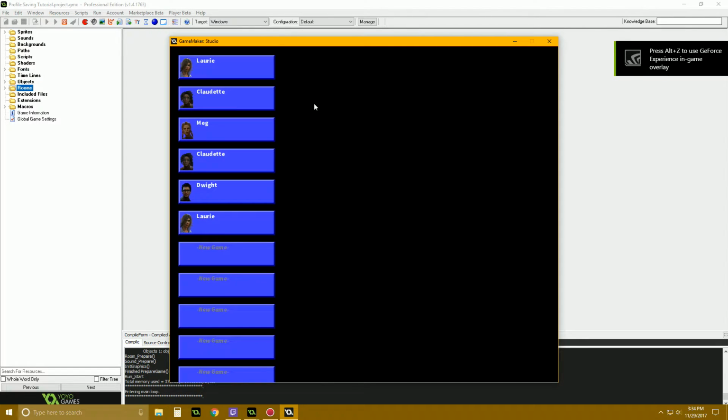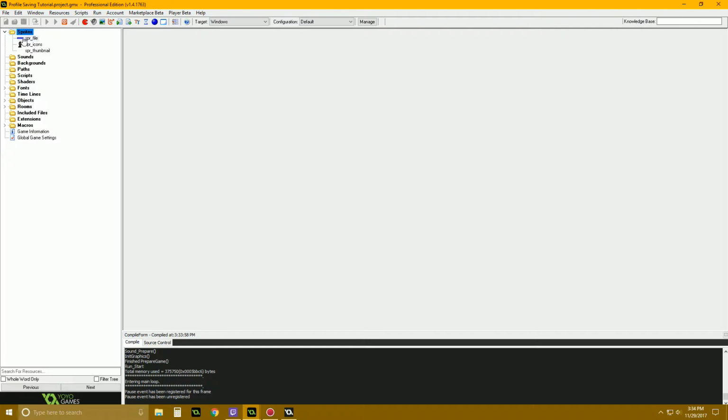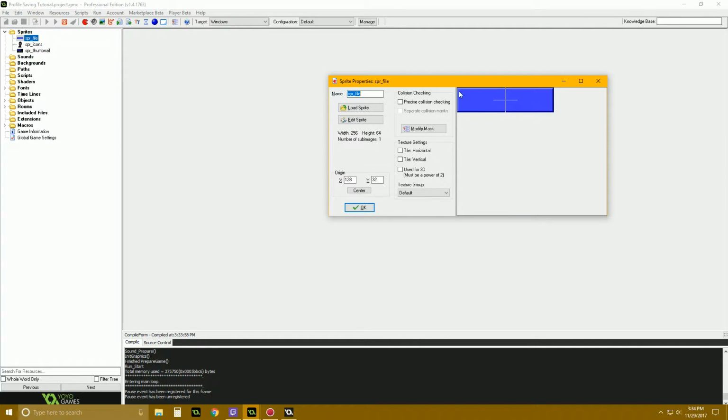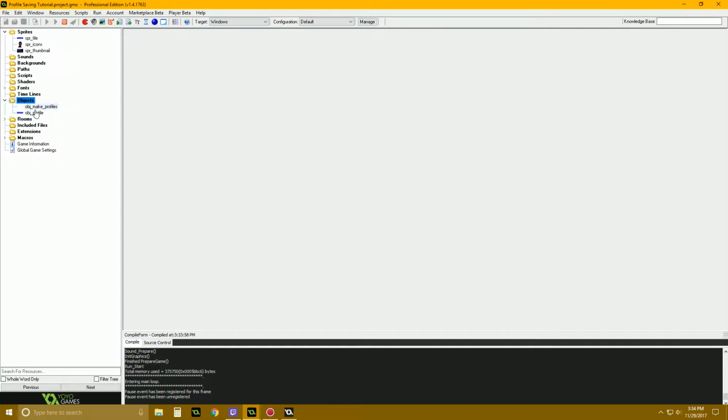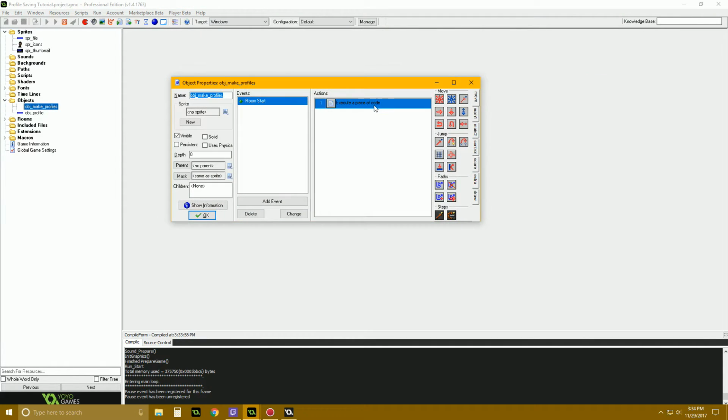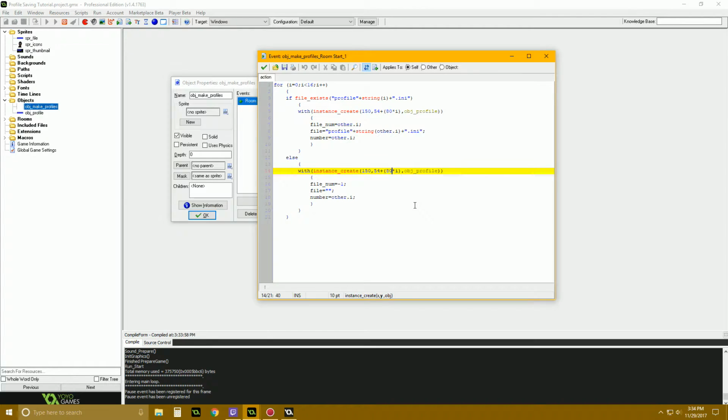So first off, let's make the art for it, because art is good. We'll do this really quick, because I want to make it as tall as from here to down here. I'm not sure how many pixels this is, but we can find out. Our file's normal size is 64 pixels tall, okay? And if we go to our make profiles, we are making them 80 pixels apart. But if they're 64, that means their origin is 32, and if they're starting at 54, okay.